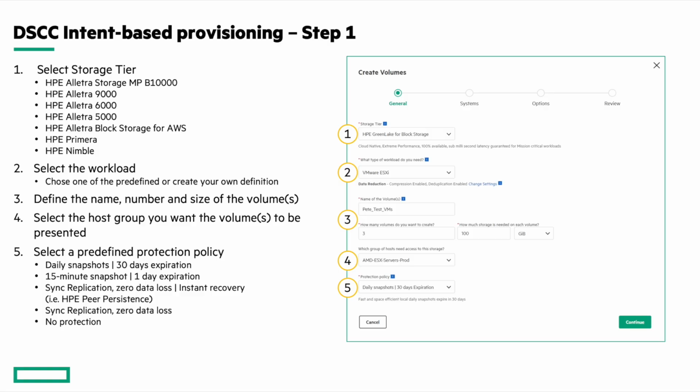And it's this simple. So you go into the platform, and all you need to do is specify the workload. So basically identify the application you're running, how much capacity you need, and the host group. That's it. Literally, you pick the application you're running, and it does the rest for you.